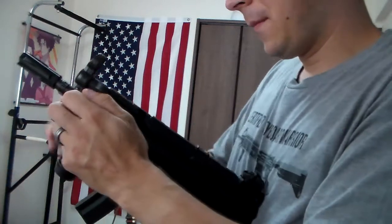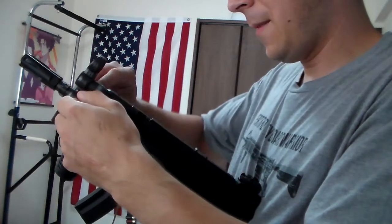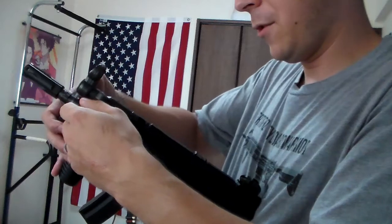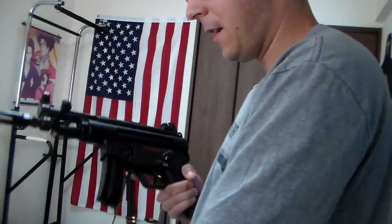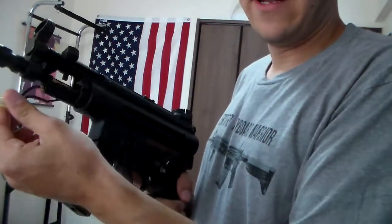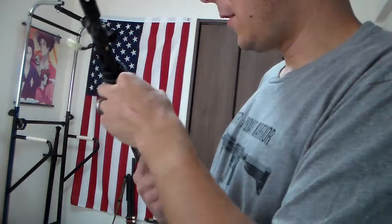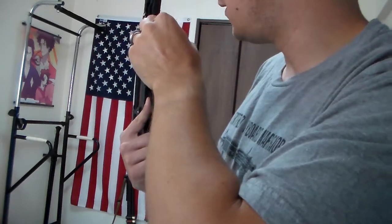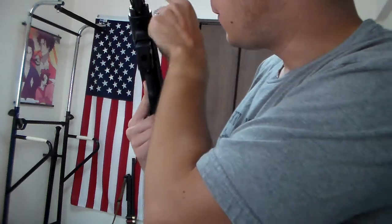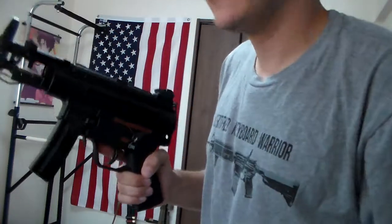Now the battery connects up in the front, so you push this pin down, it's kind of a massive pain, and then you can even take this off. This slides forward, yep, like so. Here's your battery connector. So what you would do, that pushes open, that pushes out, huh? So that's mostly going to be for retracting your battery.